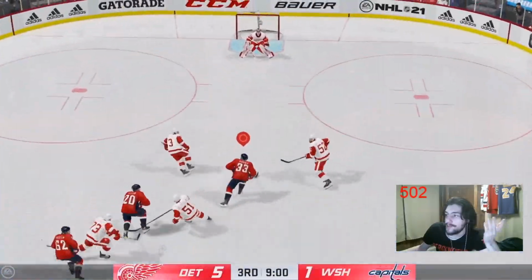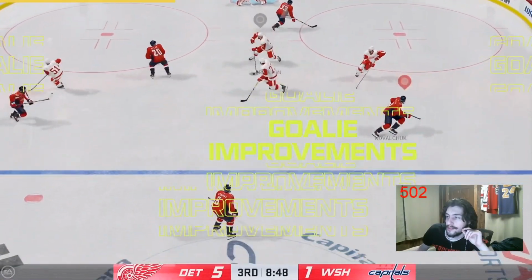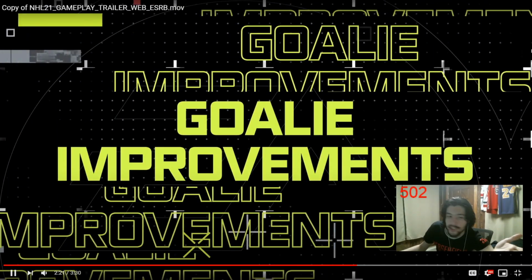And the AI reads it. Of course, back to the point, it makes sense to contain the puck. If it's not open, it shouldn't get through. It just shouldn't. That's reality.